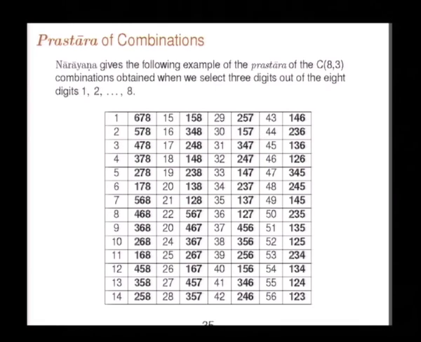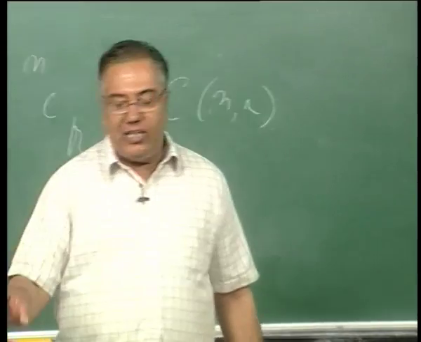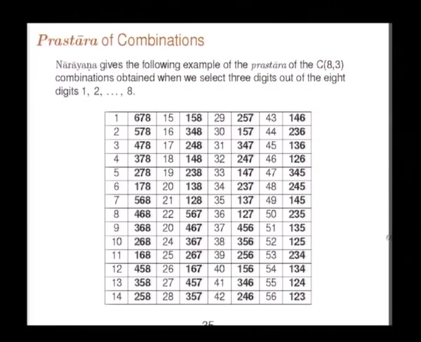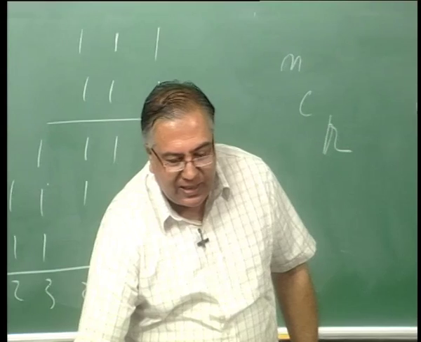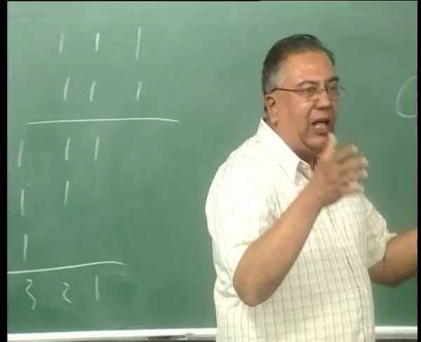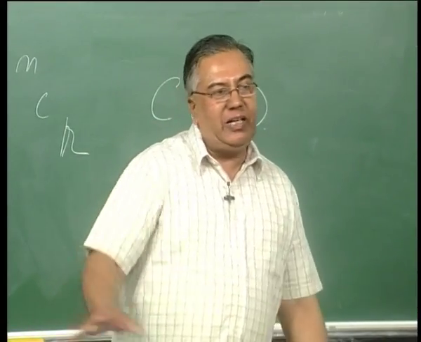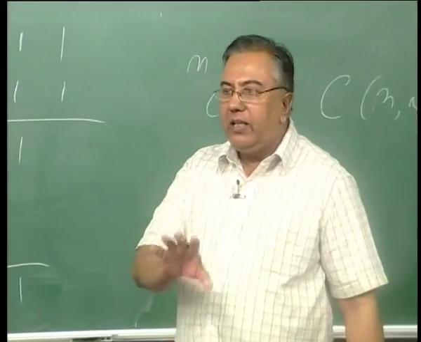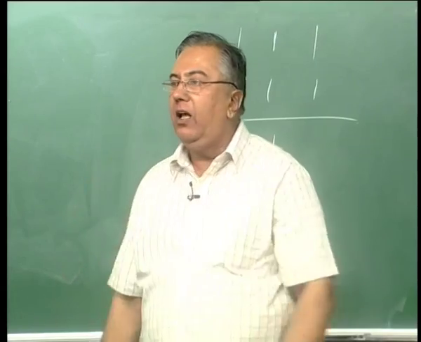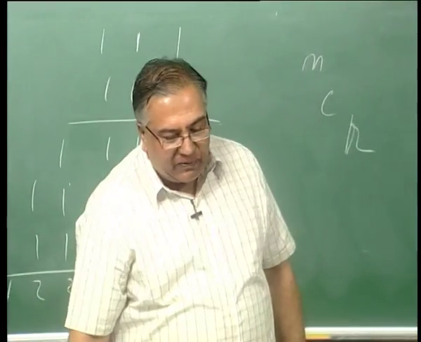No, there the sum is constant. Here you are taking combinations. Here you are listing all possible combinations which arise when you choose 3 objects from 8 objects. So, here you see each row is just 3 entries. Their sum is anything, their sum is not at all fixed. In Talangas, the total tala amount is fixed. This is a very different kind of Prastara, this is the Prastara of combinations. This is generating all possible combinations in a sequence.